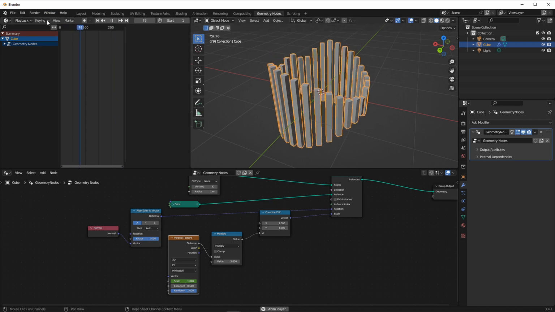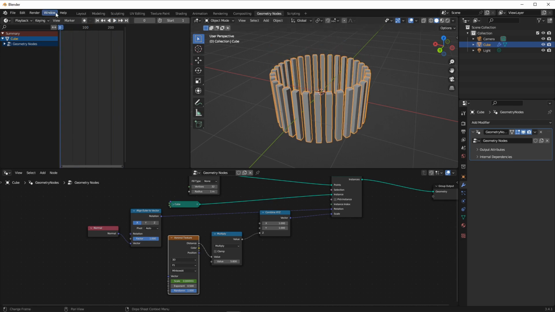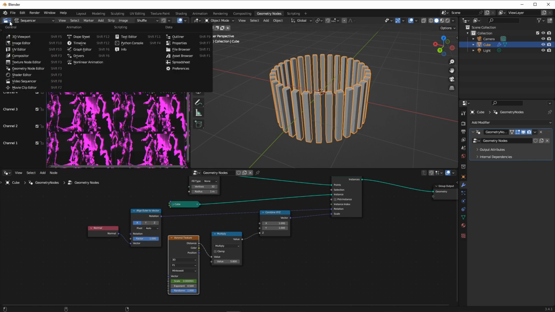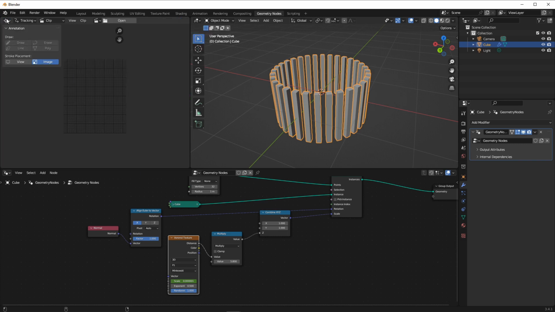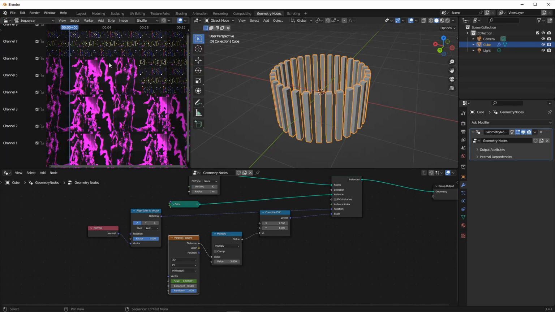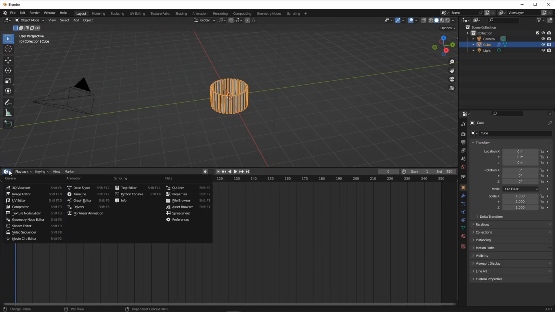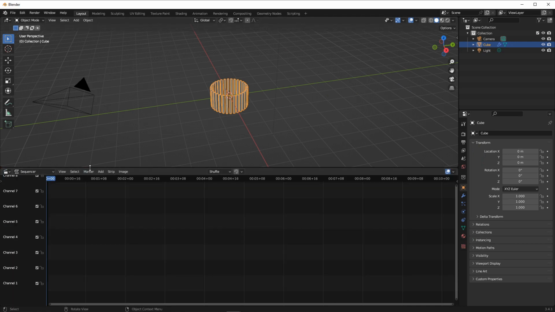So, let's stop this so you can actually hear it. What I want to do now is go to the video sequencer. No, I don't want to go to the video sequencer. I do want to go to the video sequencer. There's something a bit creepy going on there. That's weird. Okay, let's go back to that screen and do it here.